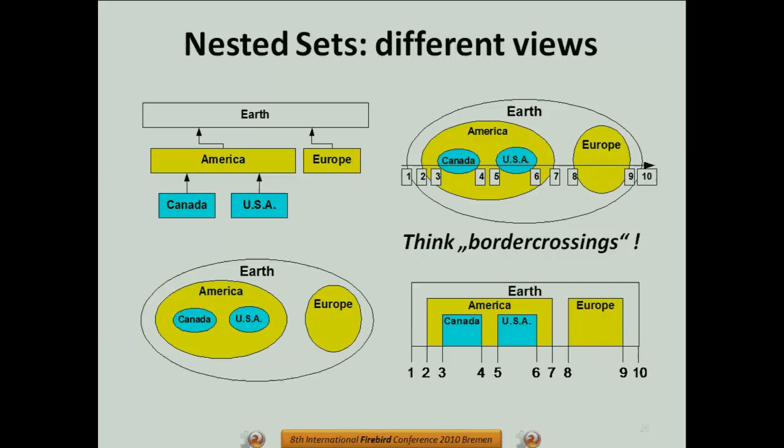So, just a slight variation of that same diagram, maybe shows it a little bit better. So we just have consecutive numbers that end up in two numbers for every node. You see Earth has the 1 here and the 10 there, and USA the 5 and 6. So every node has two numbers that indicate when in the recursive traversal process you enter and you leave the node.